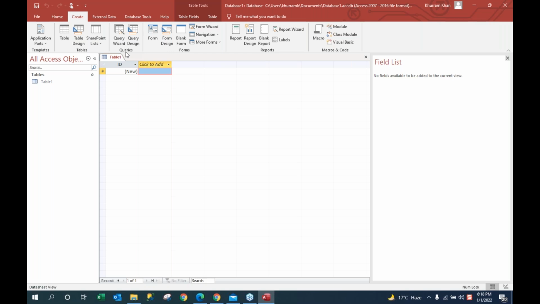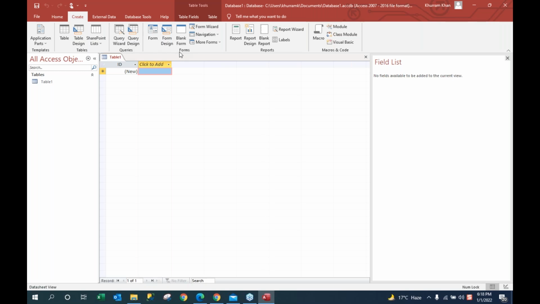I told you that query is an important component of any database, or rather one of the most important. You have the data, you are asking different types of questions to the database, and these queries will pull data based on that query and give it to you. So we will see how we can use this component to fetch data from the database.